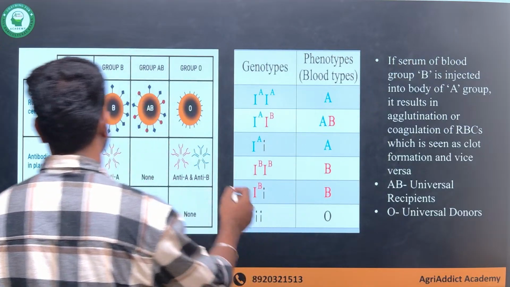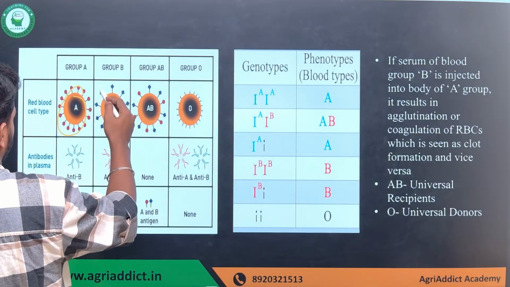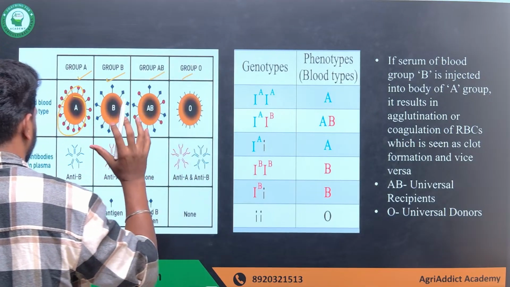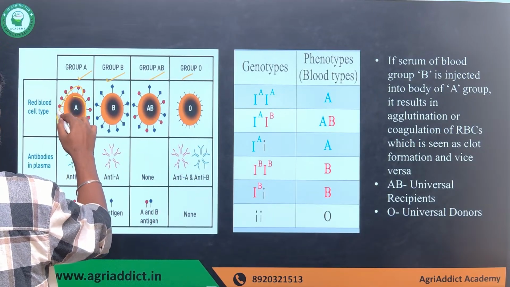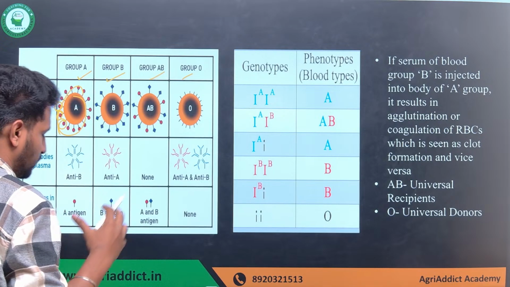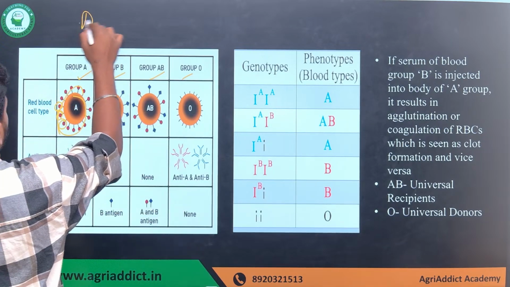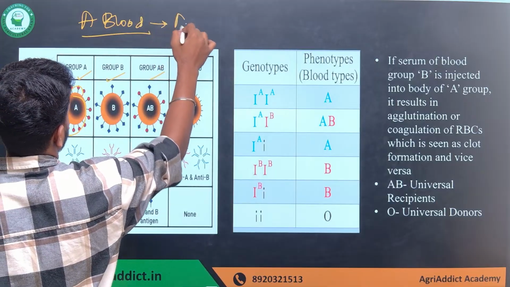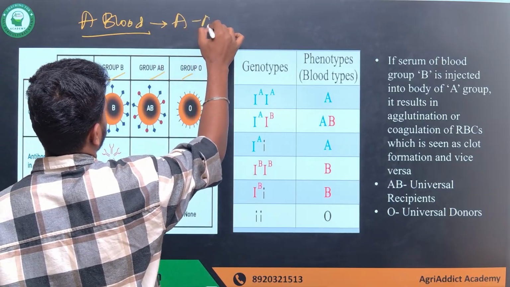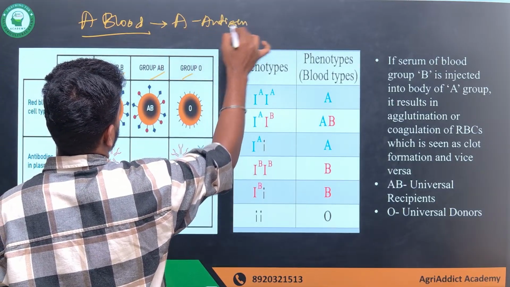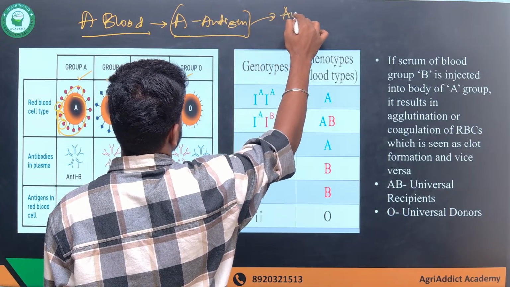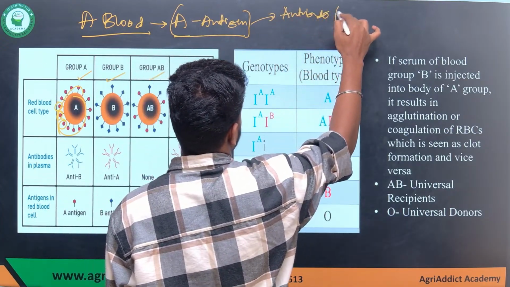Before that, if I want to know more about the ABO blood group, see, this is the A group, B group, AB and O. Now, these red dots here are the antigens. So remember, if I say the A blood group, it means the person has the A antigen. If the person has the A antigen, will the person's body prepare the antibody for A or not?